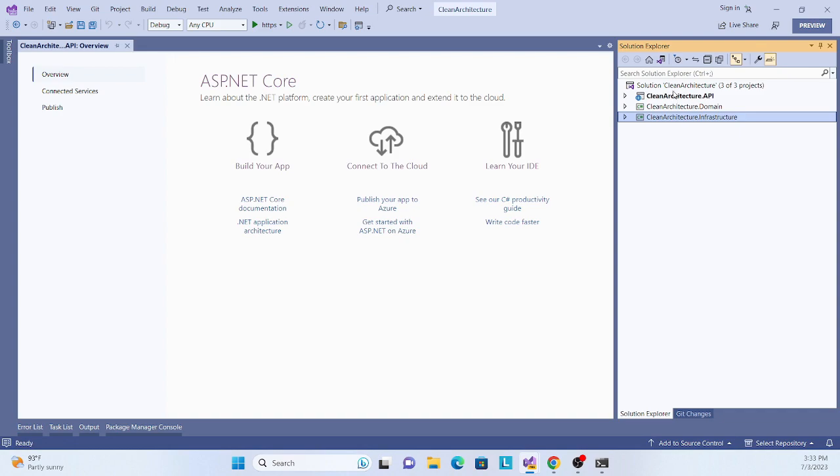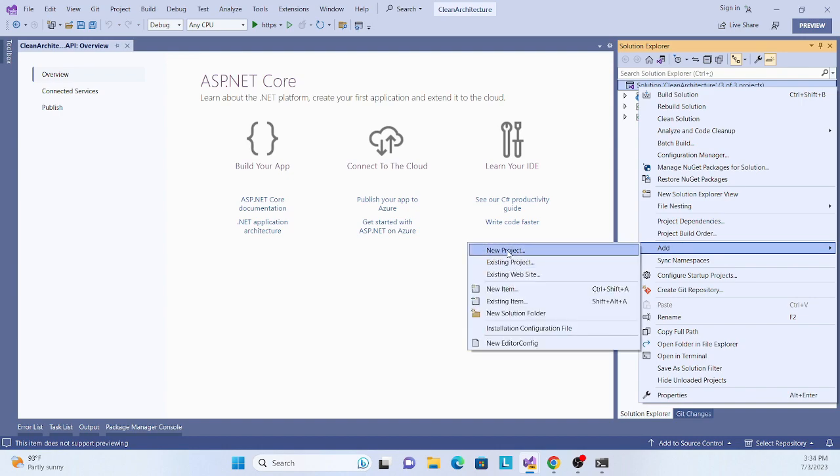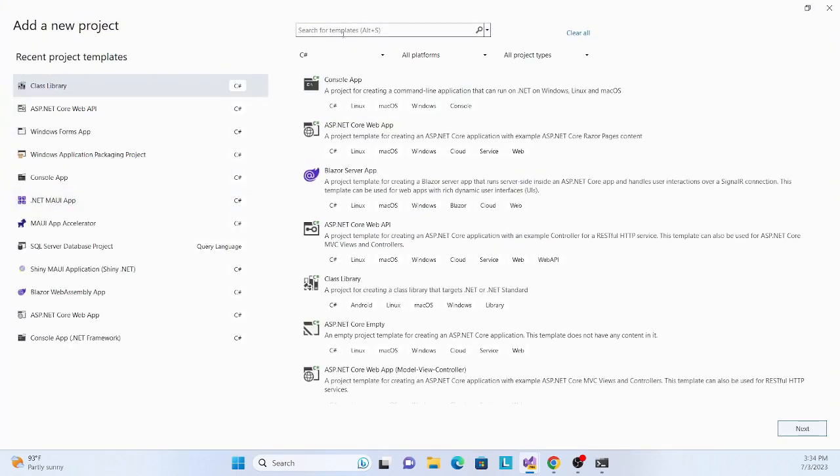Then finally, the layer which interacts with our UI, the application layer. Create another class library and name it with the dot, application. Okay, this is the application layer.